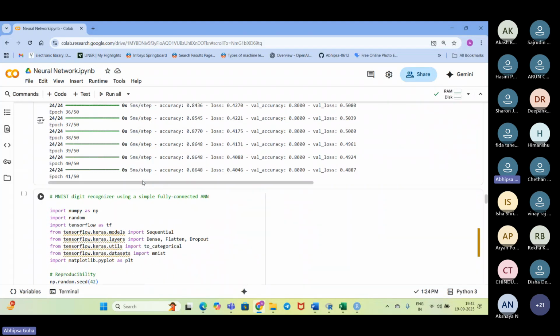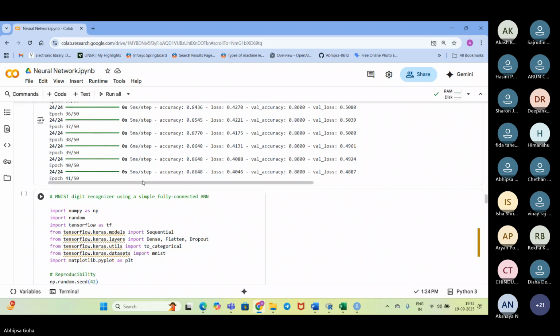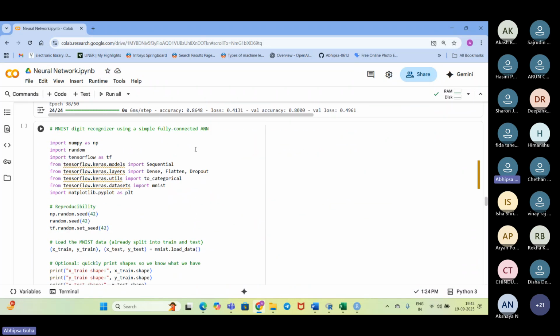So here we have taken another one with a fully connected ANN. We'll check how we have done it. We have imported the libraries accordingly, then loaded the data.